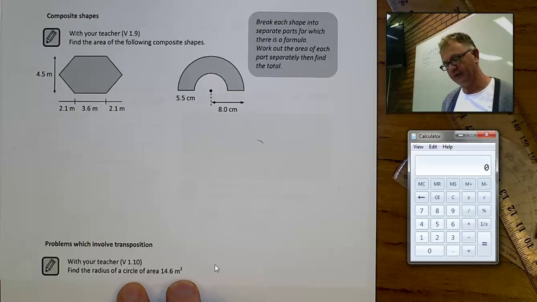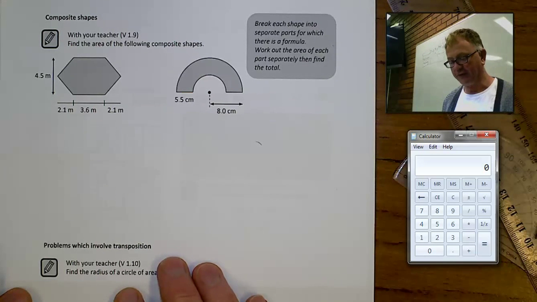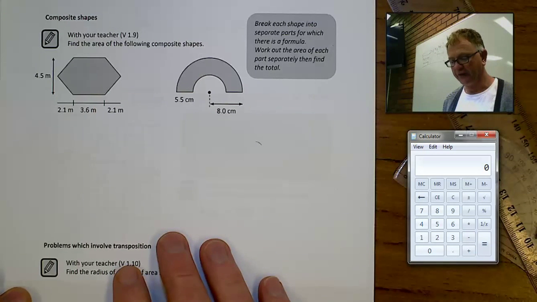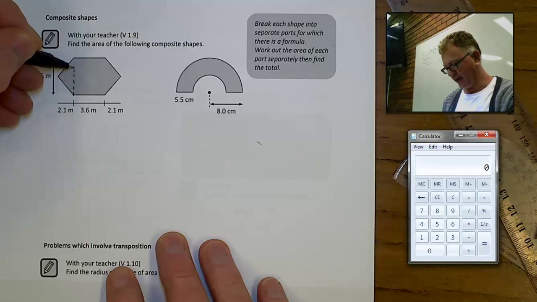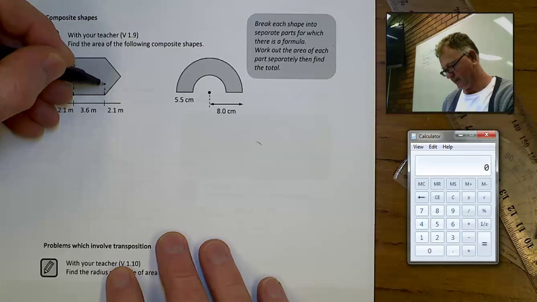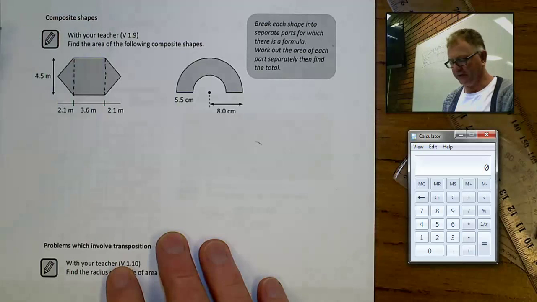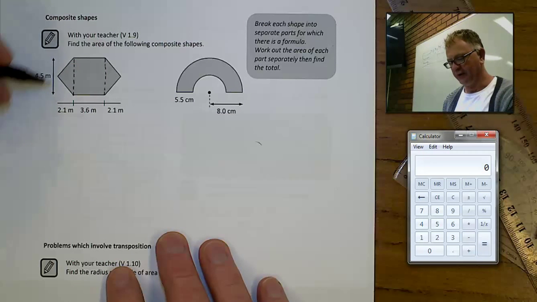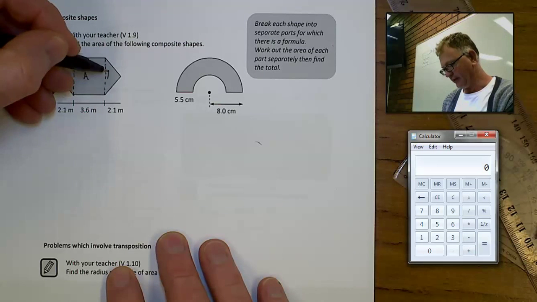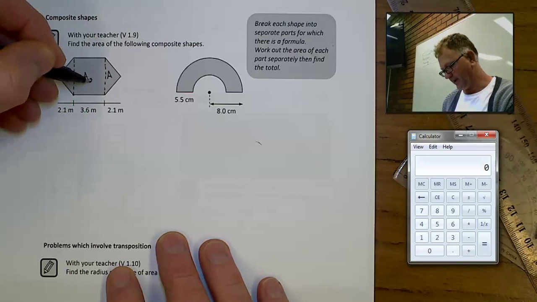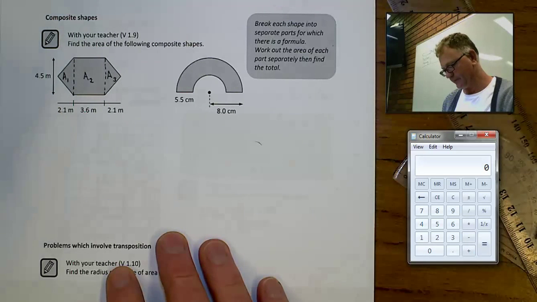These questions here involve composite shapes. So the shapes which are made up of several shapes put together, and so to work out the area, what we do is we break them up into shapes which you do know a formula for area. So if I was to get this shape, this hexagon, and break it up like this into two triangles and a rectangle, I should be able to work out the area of each separately. So I'm going to label them as three separate areas. I'm going to call them A1, A2 and A3.